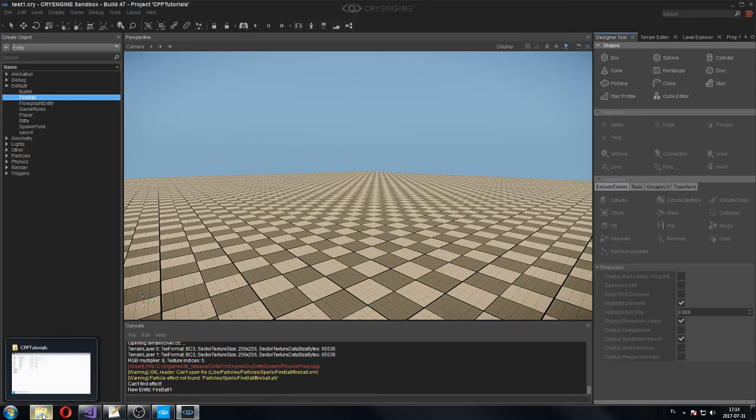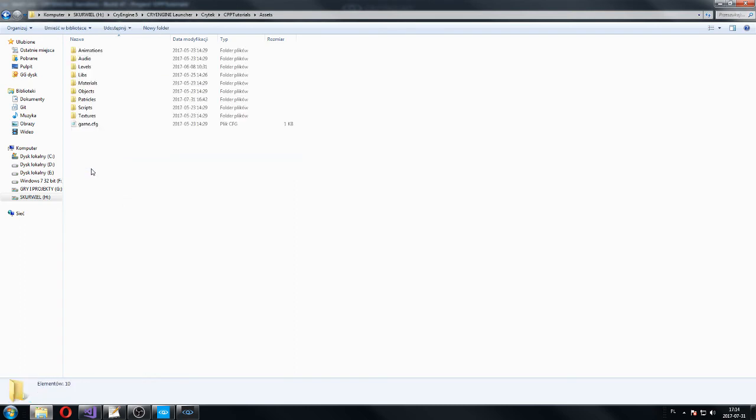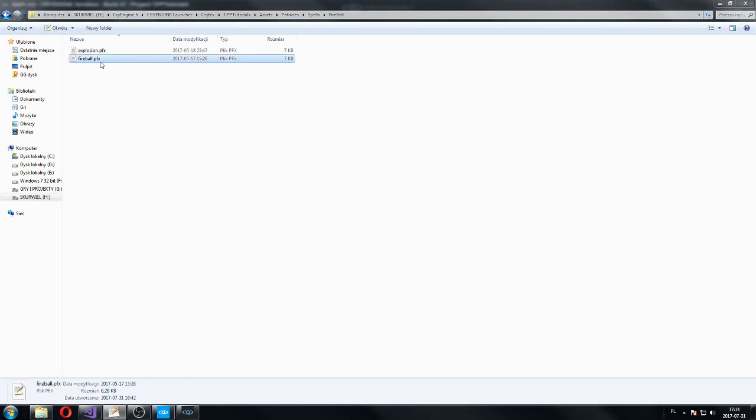So let's see why it cannot find the effect. CP tutorials, particles, here. Explosion, fireball. Assets, particles, then spells and fireball. That's a weird one. That's really kind of weird.